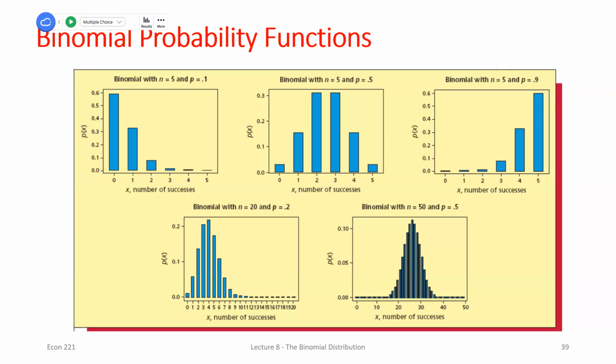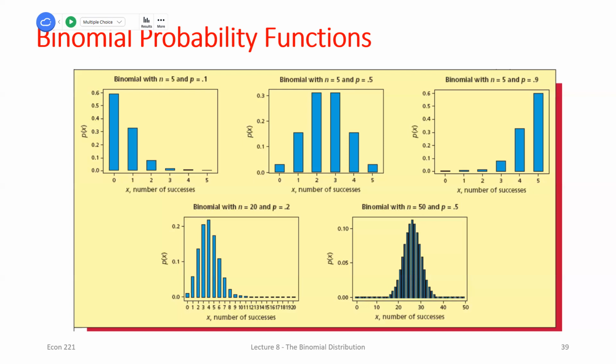2 and 3 would be the most likely outcomes. And as I move in either direction, those probabilities of the number of successes start to decline, getting closer and closer to 0. But you'll notice when the probability is 0.5, I get a nice symmetric distribution. It shows better if I look at a sample size of 50 with a probability of success of 0.5. The most common number of successes I would see would be 25. That's the most likely outcome, and as I move in either direction, that probability gets closer and closer to 0. That kind of makes sense.